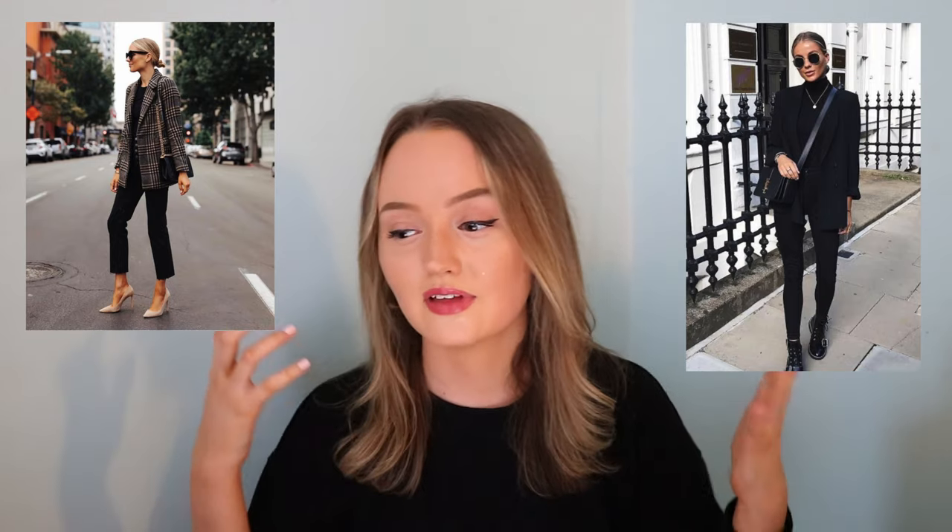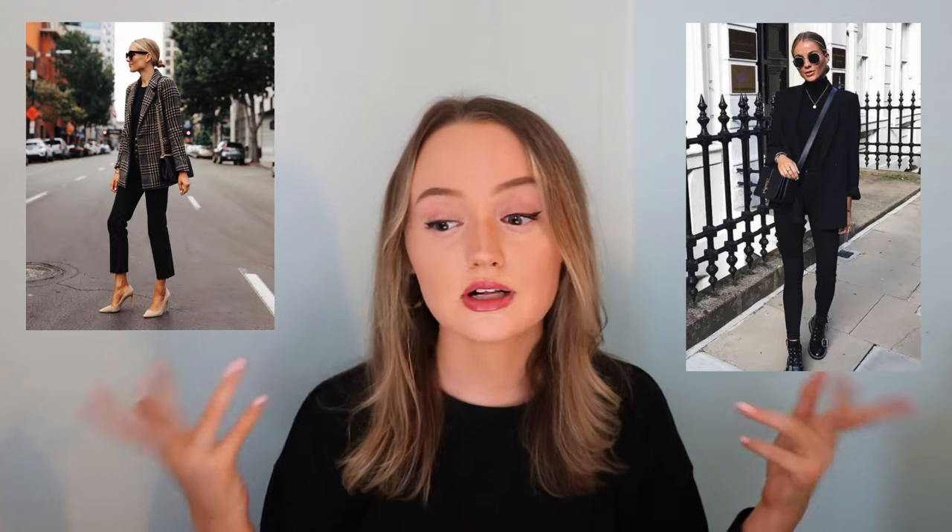The next section is business clothes. I'm a marketing major at Fox School of Business at Temple, so I do need business clothes — this may or may not pertain to you. I'd suggest bringing a blazer, a nice button-down shirt, and dressy clothes for club meetings and career fairs. I'd also suggest dress pants and a good pair of flats.